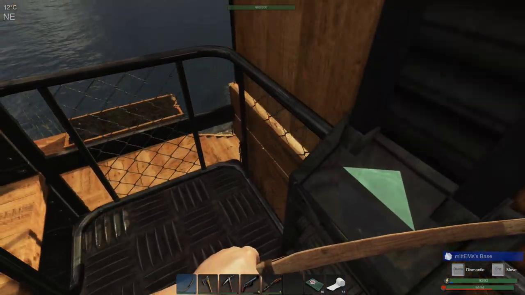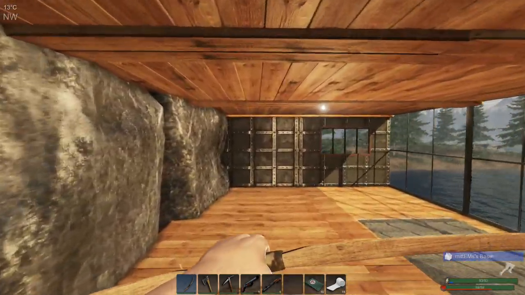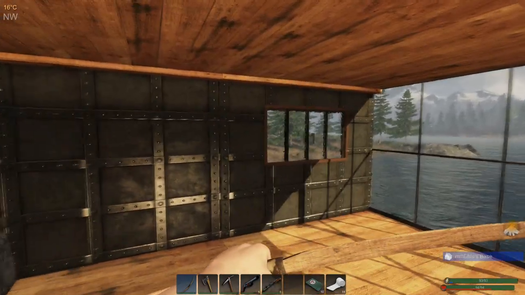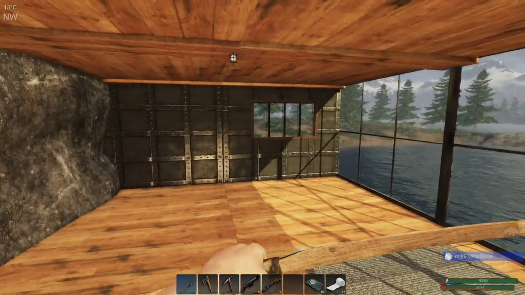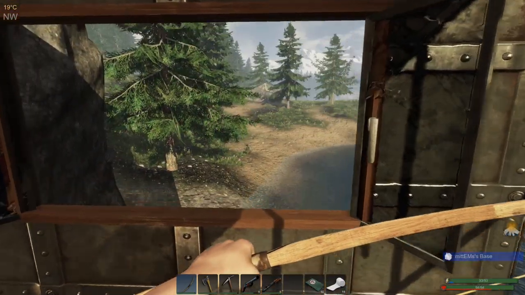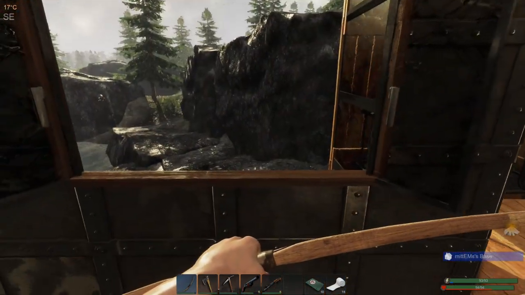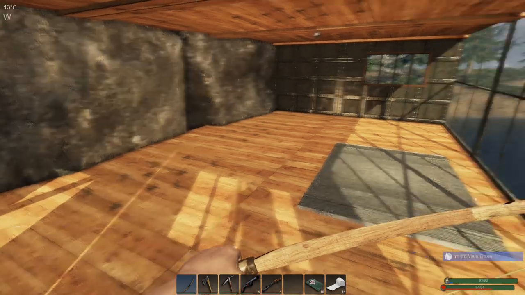Okay, so let's go up to the next floor. It's amazing, I love it. I've got the light on in here, we'll turn that off now. And I've got a panoramic view here. But we've also got 2 windows access for when I do eventually turn the hunters on. I am going to do that eventually, but not just at the moment.